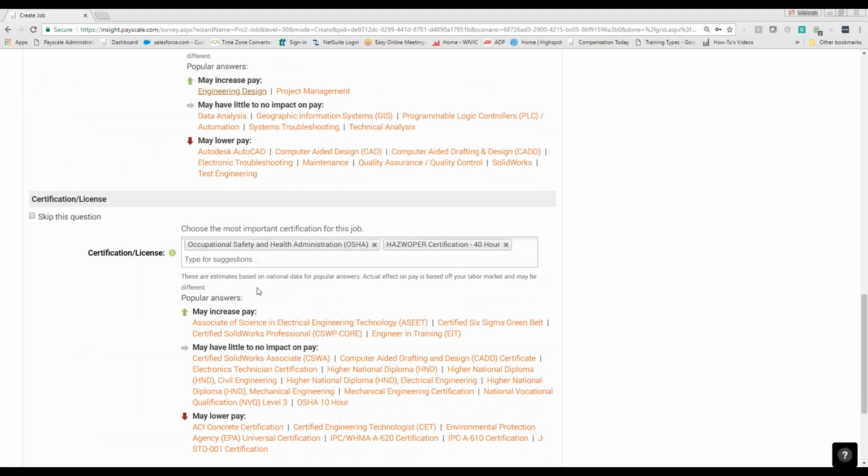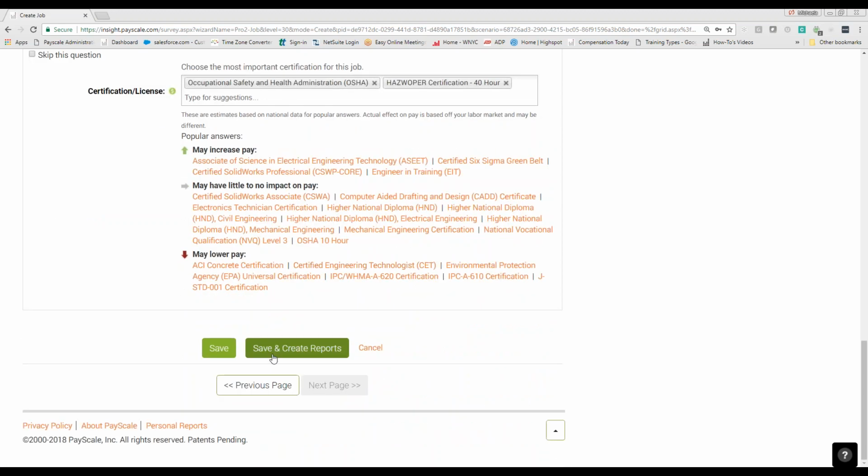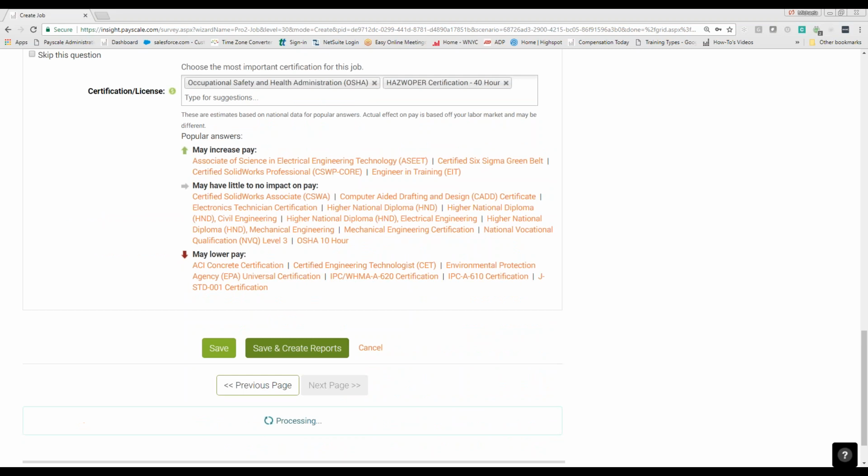So since I cloned this job, again, that's why you're seeing some of that criteria from my level 1 coming over, and the same certifications are true for my level 2, so I'm going to leave those as they are. And down at the bottom, I want to save and create this because I want to see a report. If you wanted to come back to this job later, of course, you have the option to save, but let's save and create those so we can see the data together.